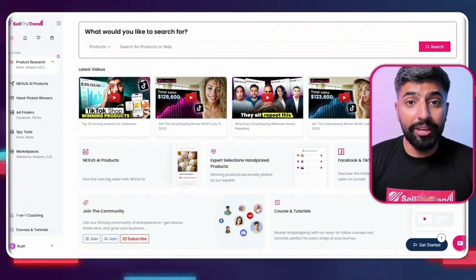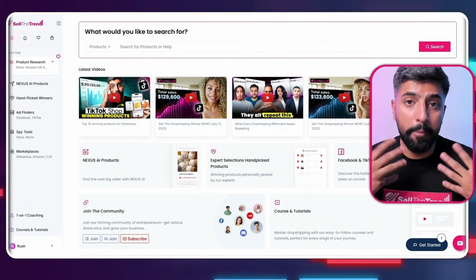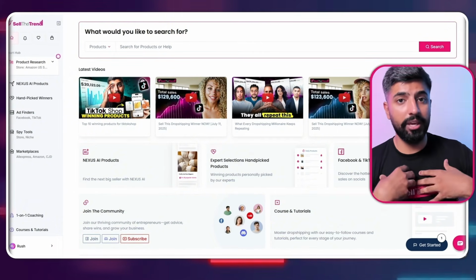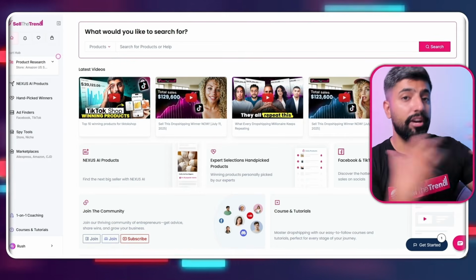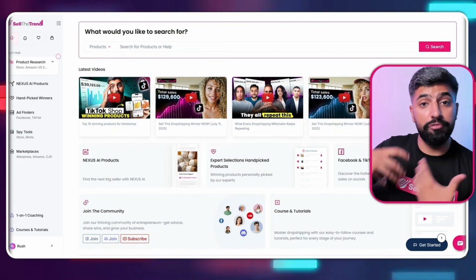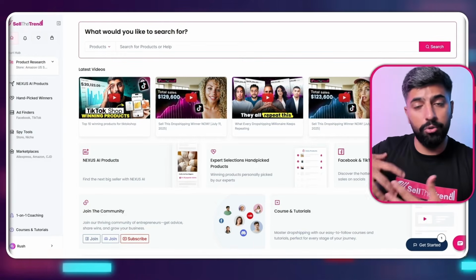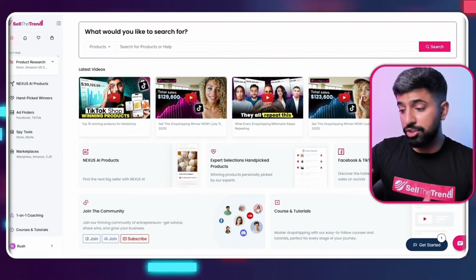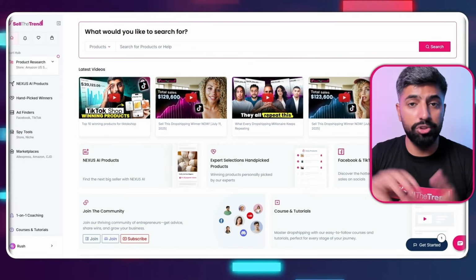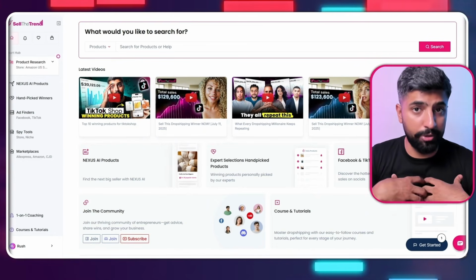So we would be doing FBM, which means fulfillment by the merchant. It means that we will be actually sending the product to our customer, not FBA, which stands for fulfillment by Amazon. That means that Amazon is going to take care of the order delivery, and your inventory of course is going to be stored at the Amazon warehouses. So we're not going to do that because we will be drop shipping on Amazon.